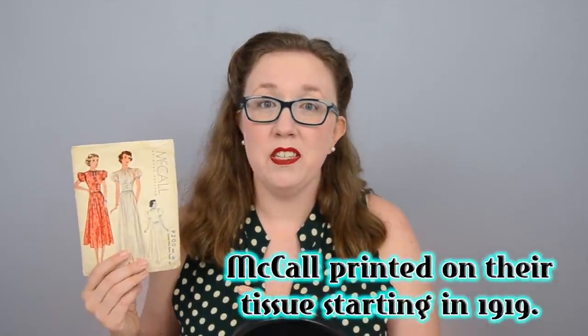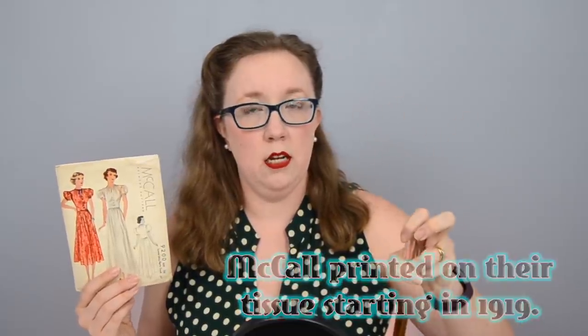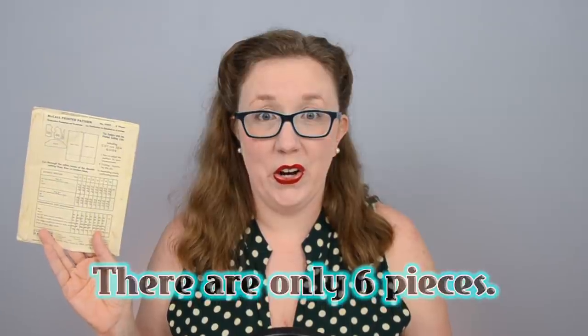So, of course, I picked a 1930 McCall pattern, because let's just make life a little bit harder for me. And while it isn't going to be the most difficult, it is going to prove quite challenging. Now, I did give myself the 1930 McCalls mainly because they've been printing on their patterns. So this tissue will have all the, quote, instruction I need, not really, but it'll have some type of guidance on the pattern pieces themselves. Number two, this thing has like 6 pieces. So it can't be that hard, right? She says nervously, very concerned.